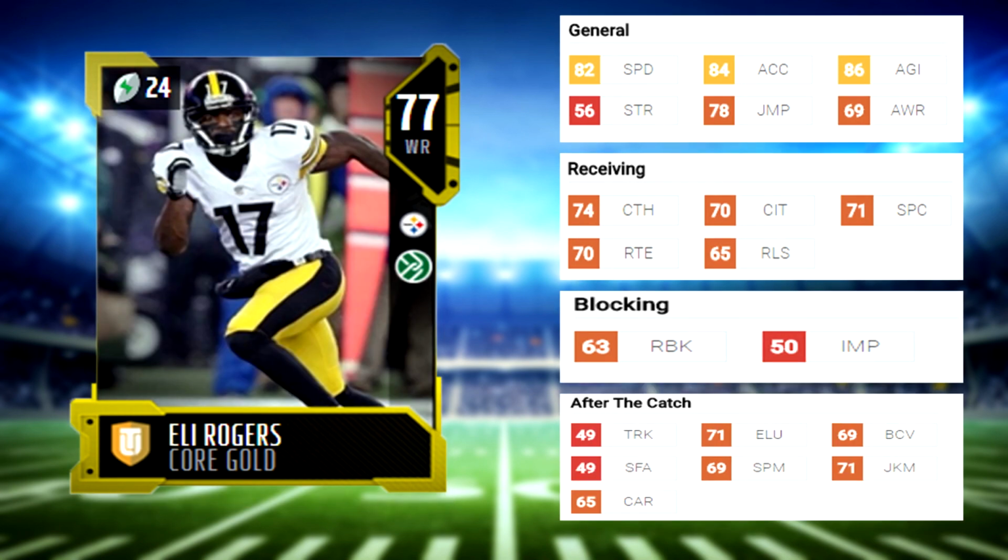Number 2 is going to be Eli Rogers. He does have 63 run block. He does have also 56 strength, 82 speed. So again, even though these guys are mainly run blockers, they can also catch the ball. They also have some good speed. They can also get down the field. So they're kind of like a mix in a way, but their main specialty is going to be that run blocking ability. So now we're going to the last guy for this video.